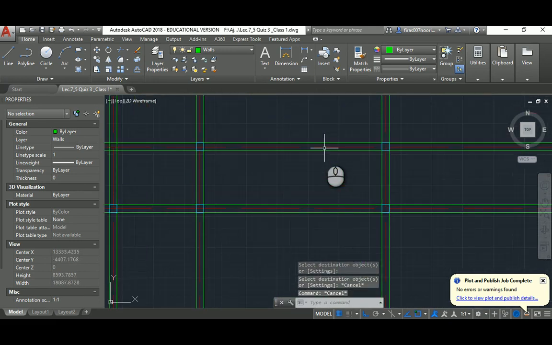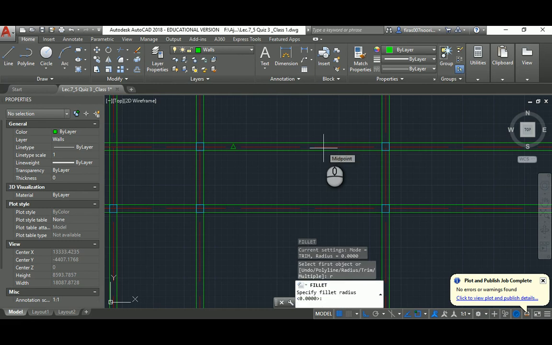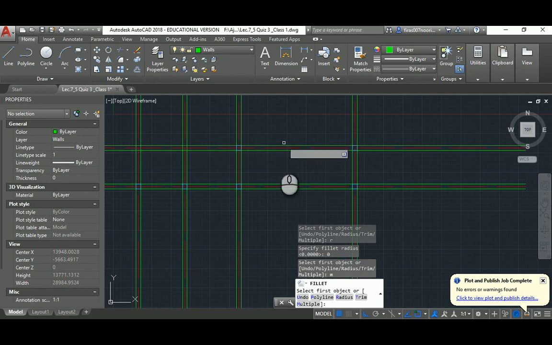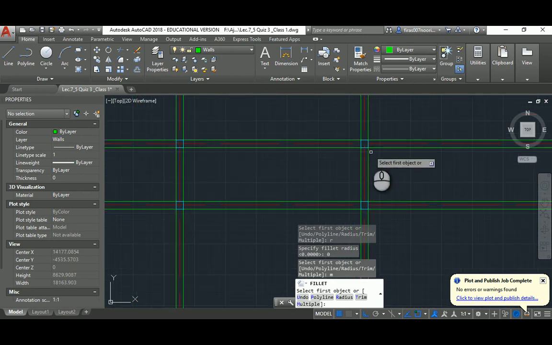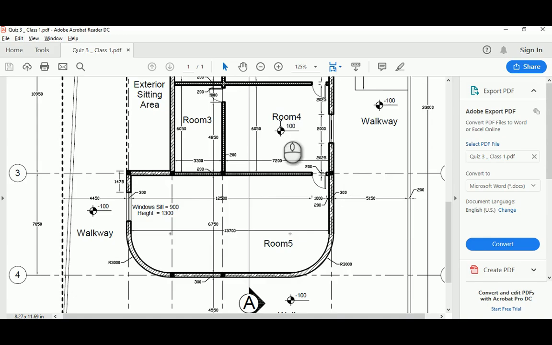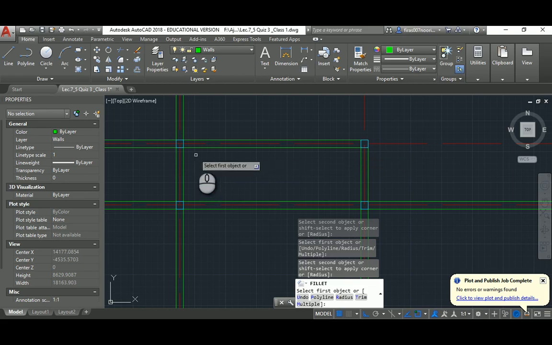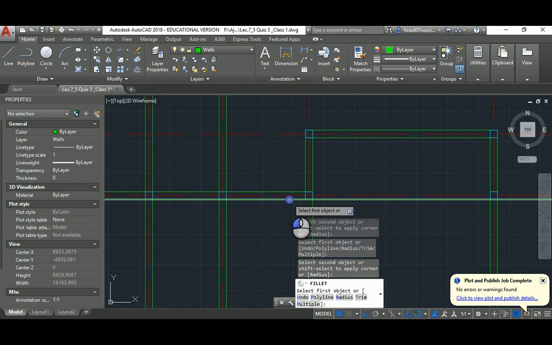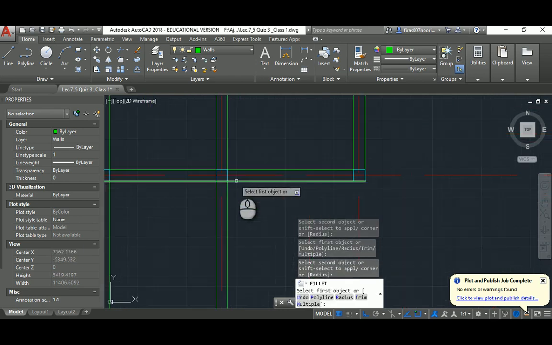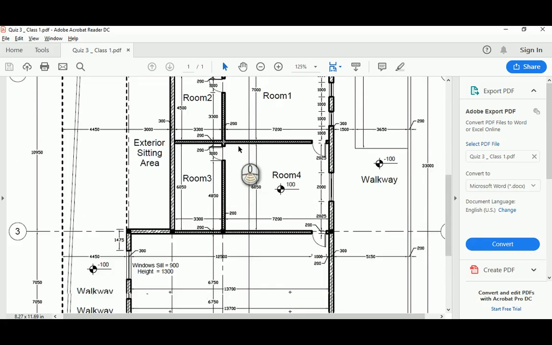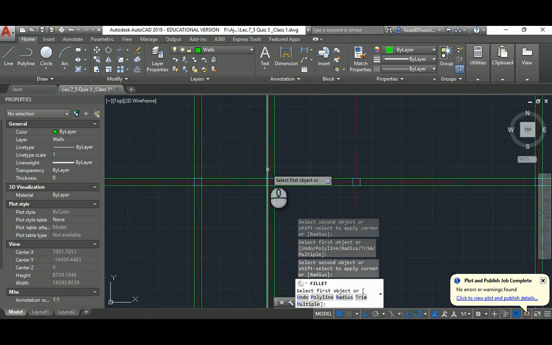Now again, F space, R space, it's 0, so 0 space anyway, M space, we make it multiple, and I'm gonna follow the columns to identify the geometry. So this guy and this guy, this guy and this guy, and we're gonna go like this. Beautiful. So always start with the perimeter, the outside lines. And instead of, you know, wasting times and using trim, one of the worst thing to be done in your life in here. It's going to be really messy, and it's going to take a serious amount of time that you shouldn't lose on those steps.